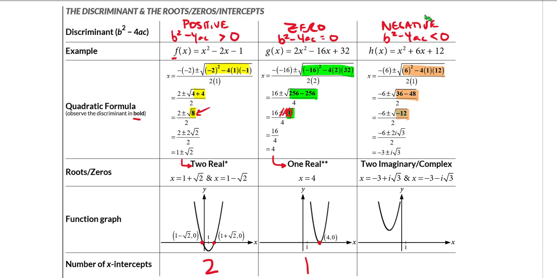When the discriminant is negative, as it is for function h over here, again, if you look at this spot right here, we've got that negative 12 discriminant. Well, remember, that means that we're doing 6 plus or minus some imaginary number, not i itself, but some imaginary number there, because the square root of a negative is always imaginary. So what we're going to end up with here are 2 roots where there is an imaginary number in this position over here. Simplified, we get 3 plus or minus i root 3. That is 2 imaginary or complex solutions. The parabola will not touch the x-axis at all, and will have 0 x-intercepts.